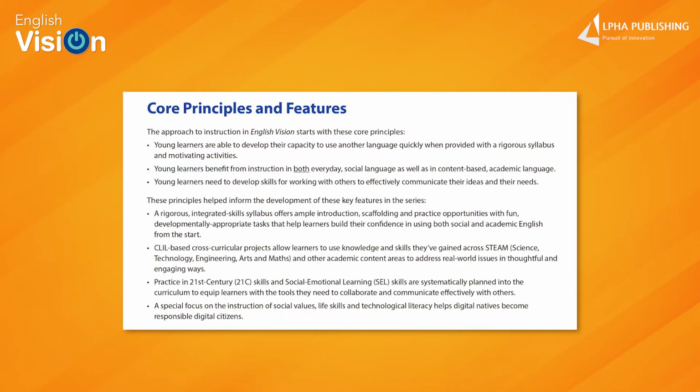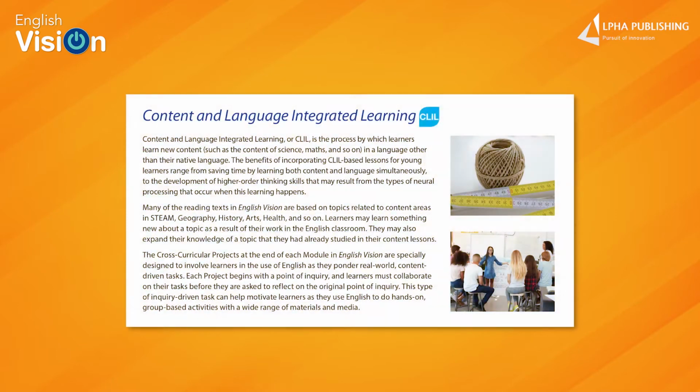English Vision takes an integrated approach to skills development. This whole-of-course approach allows for a more fluid, informative and entertaining process for students. It also allows for students to learn both everyday social language as well as more content-driven academic language. CLIL-based activities provide our students with opportunities to learn content and language at the same time.